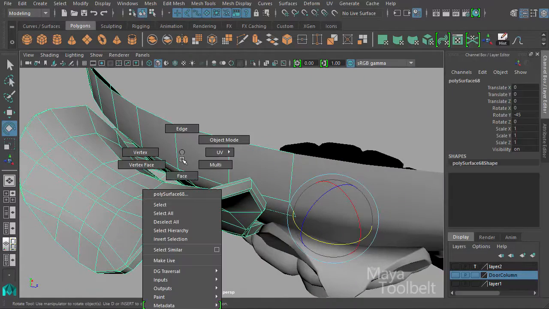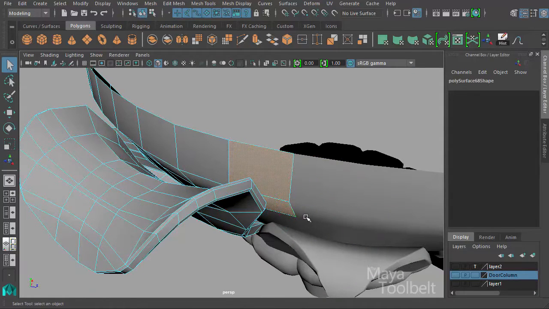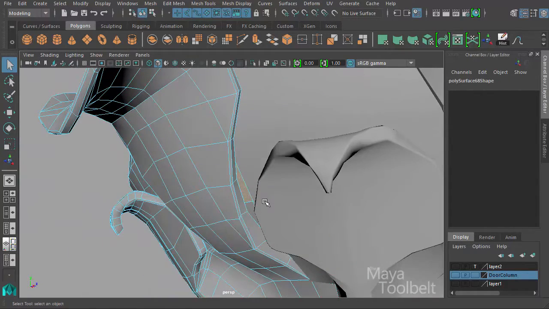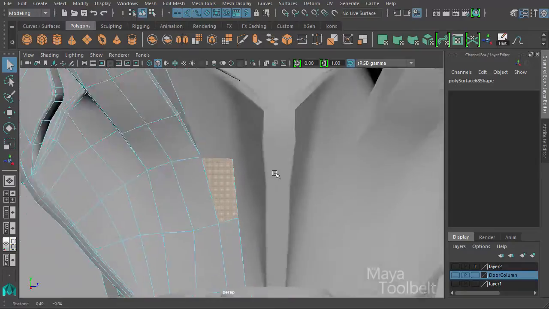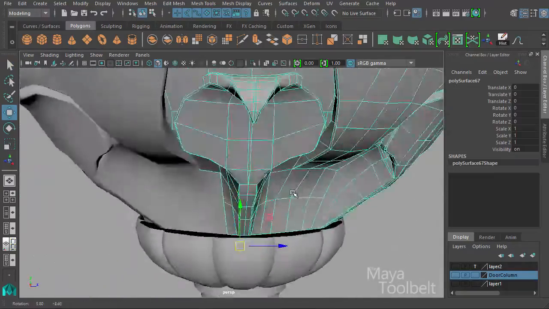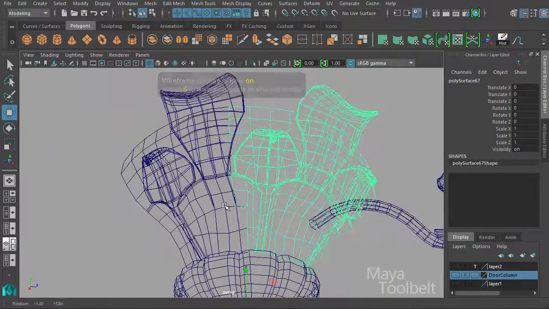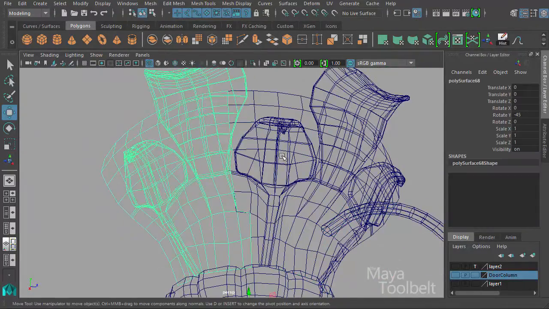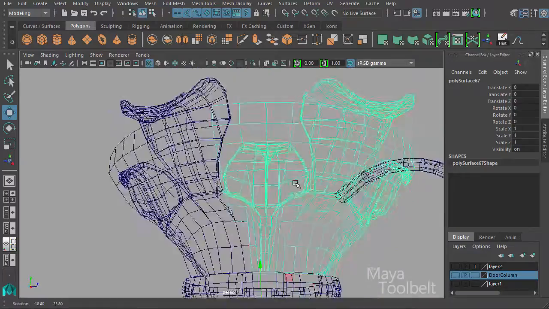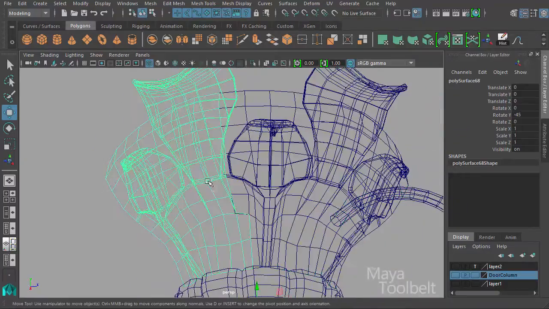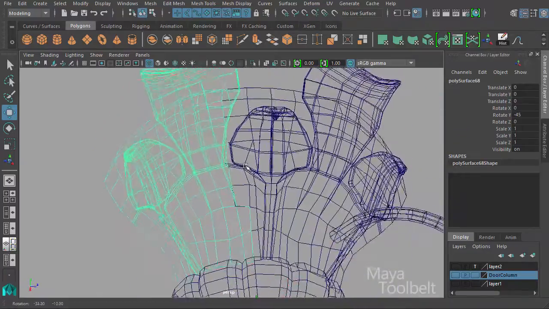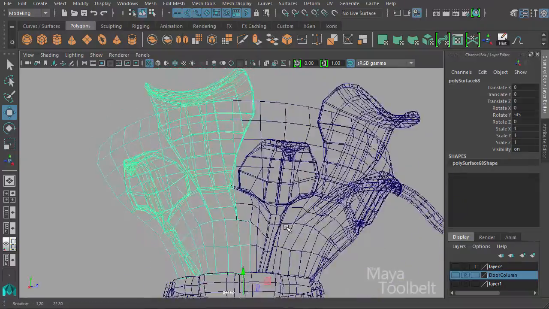Then we go back to this one and delete these extra faces that we don't need. Don't need those. So let's see. Turn on 4 for a wireframe, we might be able to see a little better. Click on this, then click on that. So yeah, it's a pretty good representation.